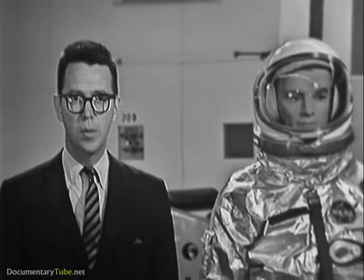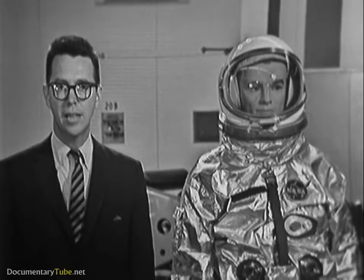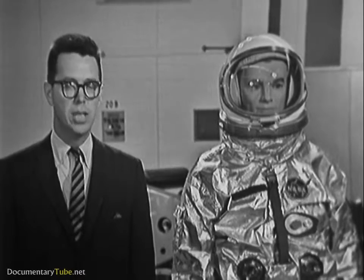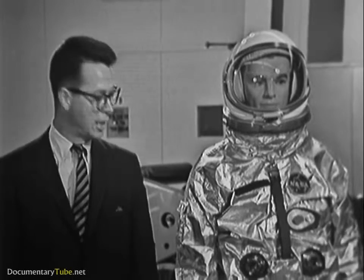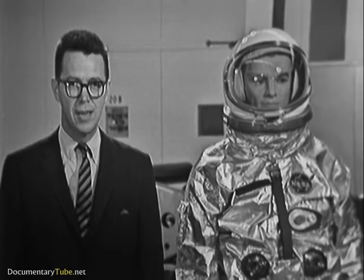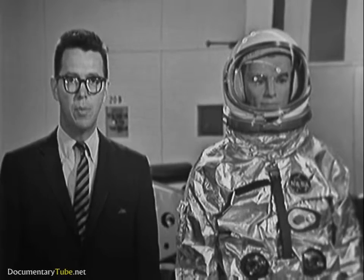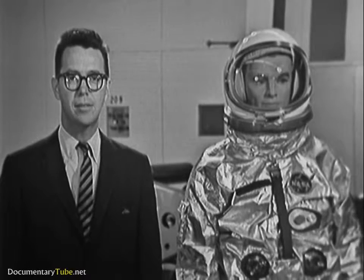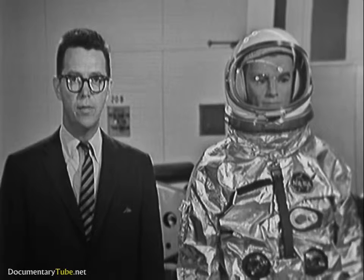The care and feeding of an astronaut is by no means a simple proposition. Elaborate provisions must be made for a life support system in which man can not only just stay alive, but can also function effectively while in space. The temperature, both in the cabin and inside the spacesuit, must be kept within critical tolerances. The astronaut must have oxygen to breathe, and there must be systems capable of removing carbon dioxide, toxic gases, and other waste matter. There must be an adequate supply of water.